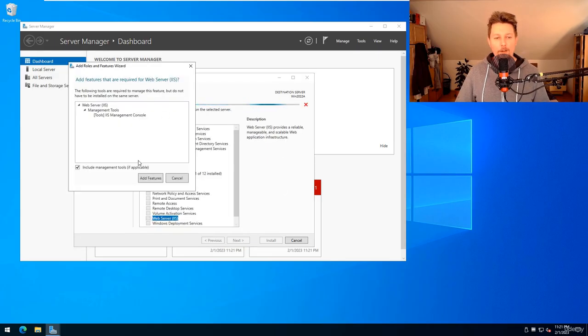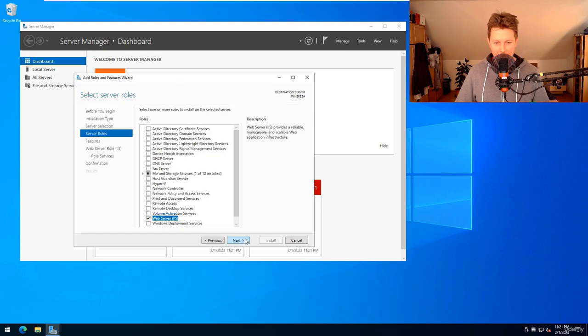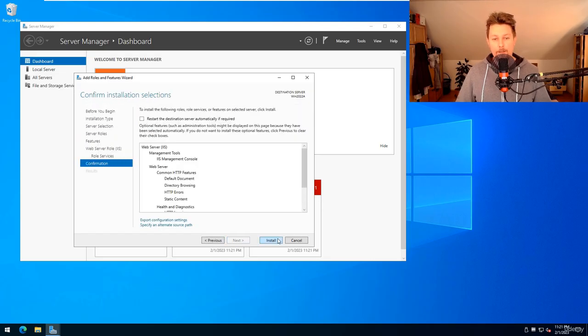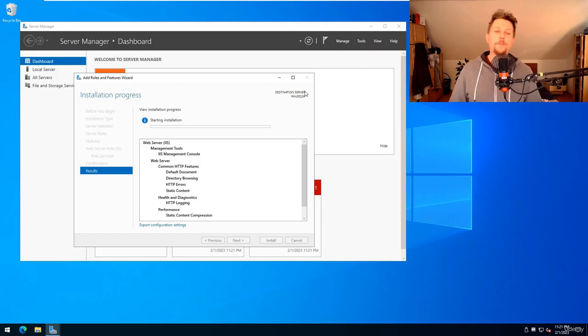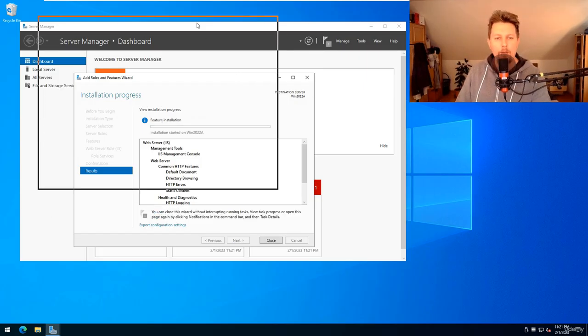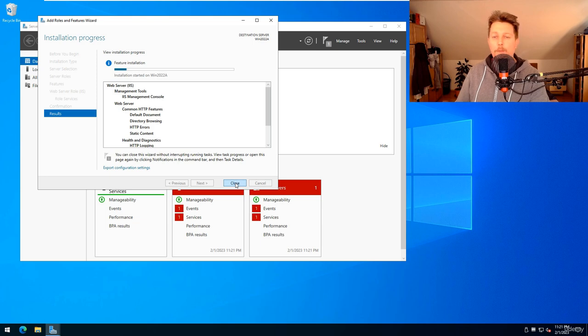If you click here, you can leave everything on the default. Then next, install. It will take some time to complete, but after completion we have to configure our web server a little bit and verify that it is working.